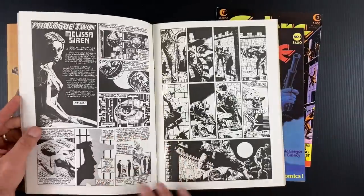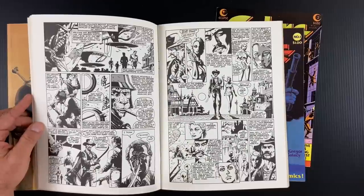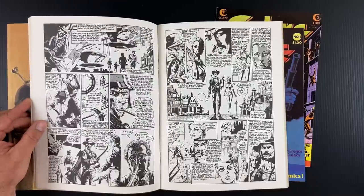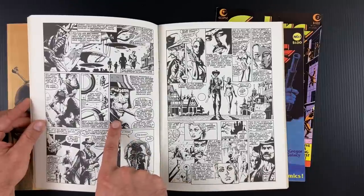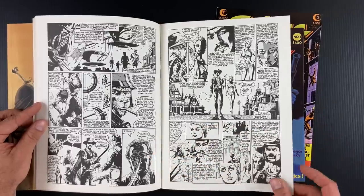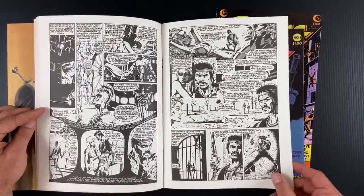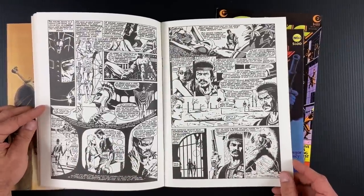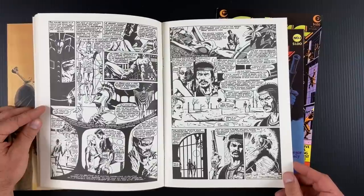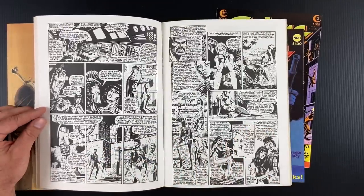The stuff that we know Glacy for — the reason we fell in love with him with Masters of Kung Fu — is this very cinematic, hard lighting kind of style, very dramatic. There are a lot of fun comic book sci-fi elements in this particular story. You see one right here where one of the characters is this mutant cat-human hybrid. And another is Woody Allen. Glacy is pretty well known for referencing real people. In the 70s, if you want a nerdy, smarmy little character, Woody Allen's a pretty good reference. He says he's a student of what Steranko brought to the game, and I love Glacy in black and white even more than Steranko.